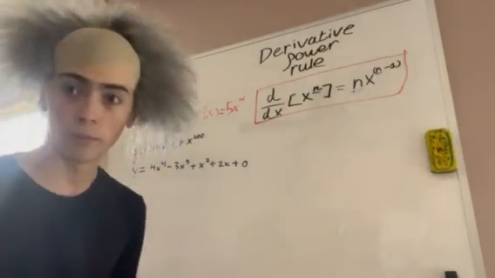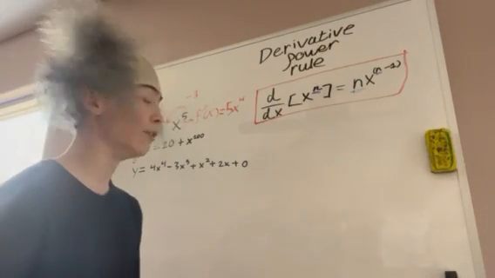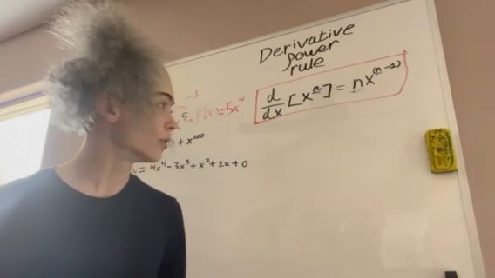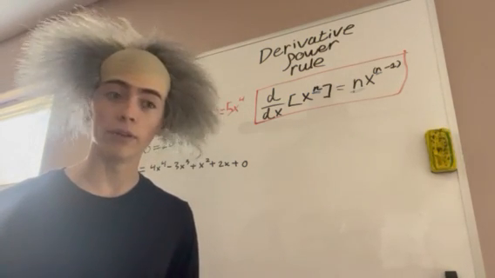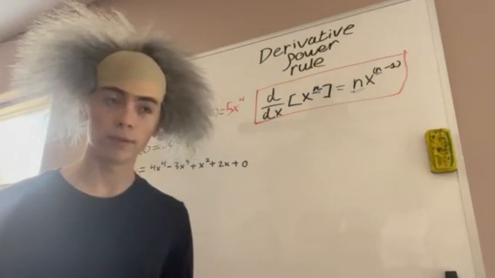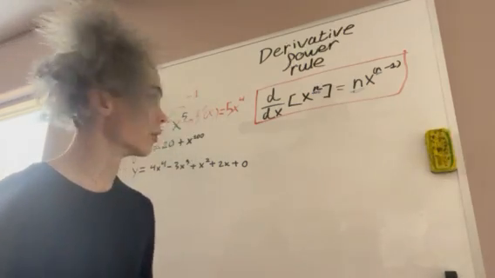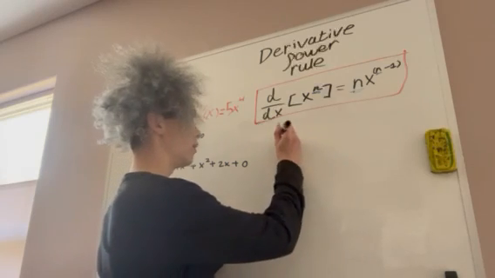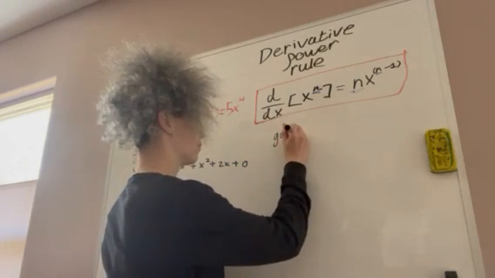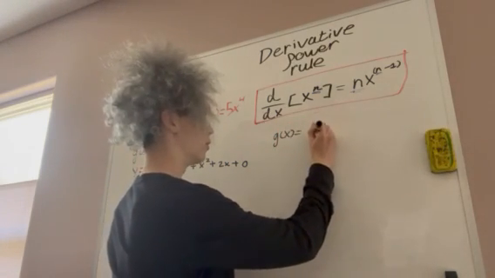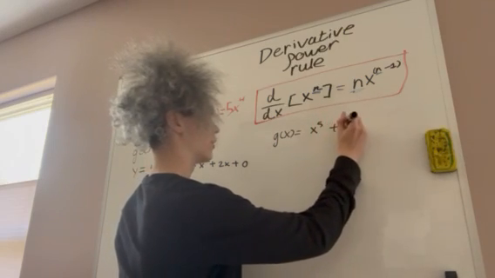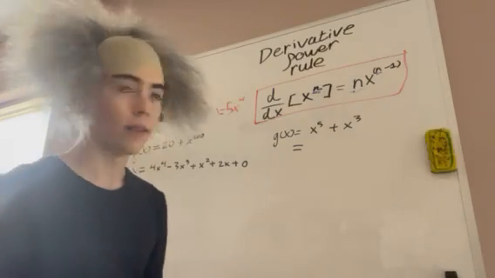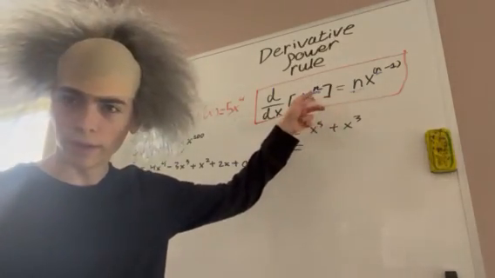So now we have a few more things to tackle. If you remember all the way back to our limit laws video, I said that we are going to use the limit laws and forget about them, and we are going to use them without even thinking about them. And that is true, right? So the next thing I'm going to show you is kind of another example over on the side of the board. Let's say we have g of x equals x to the 5th plus x to the 3rd, right? Now what we see is that there's only one term in this.